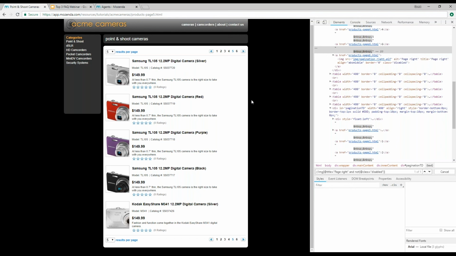So this question right here says, why don't I see sequencers in my web console? That's a great question. Sequencer is actually exclusive to our enterprise clients. So if it's something that could be really useful for your process, reach out to our sales department and see what the cost would be to upgrade to an enterprise license. But yeah, that's a good question. I should have mentioned that. I'm sorry.